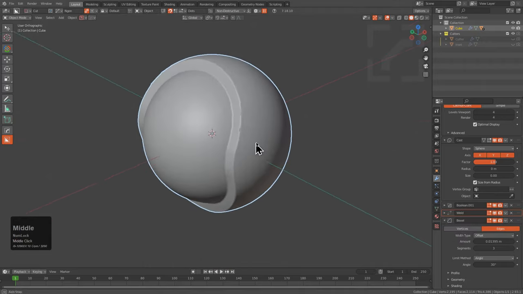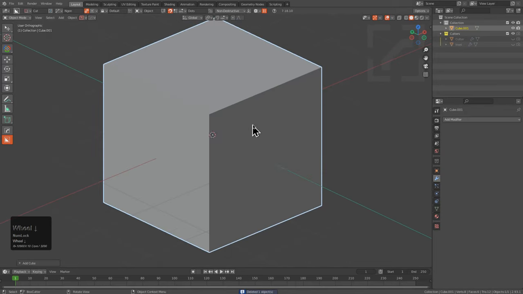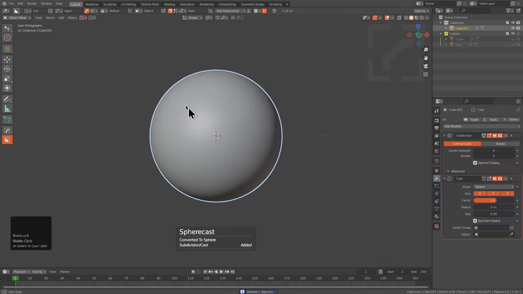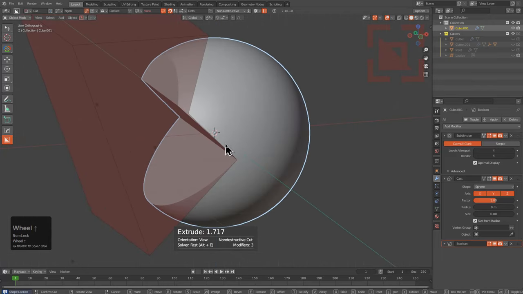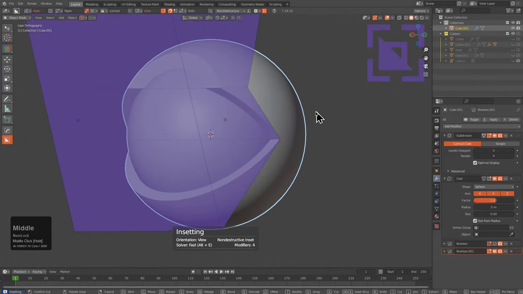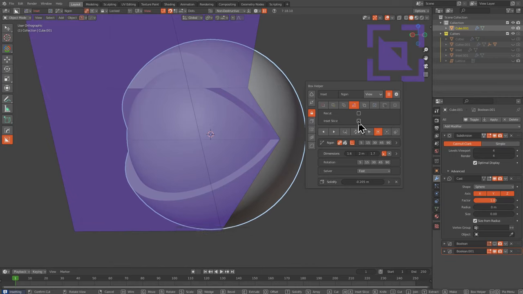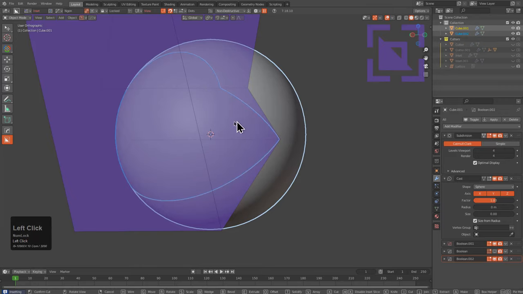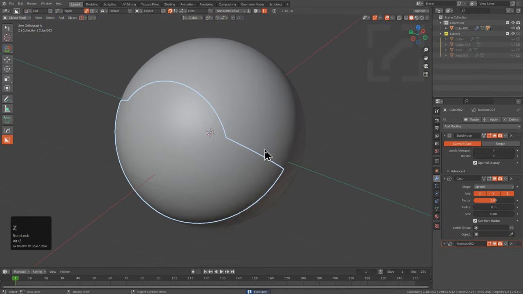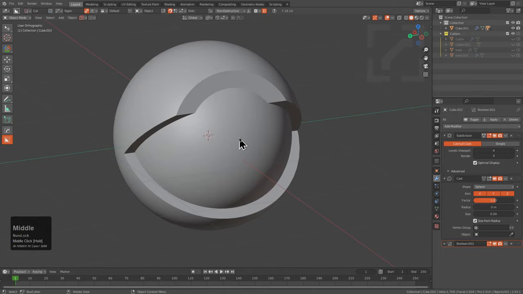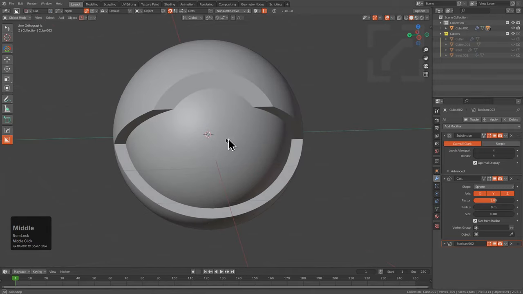So that's one aspect of inset. However, if we were to bring in another cube and turn it into a sphere again and go into inset again, we could talk about another aspect of it that's interesting and unique to it. If we were to inset this, we could press D and there's an option for inset slice. What I like to do is inset first so I see what's going on, and then I'll inset slice, which will give me back a very nice slice that's contoured to the surface that I can use for things like transformation or for revealing what's underneath. So it's a common thing that I like to do and work with sometimes.